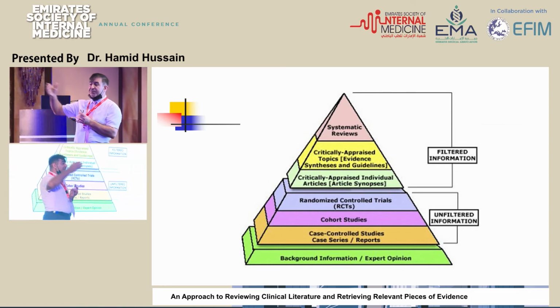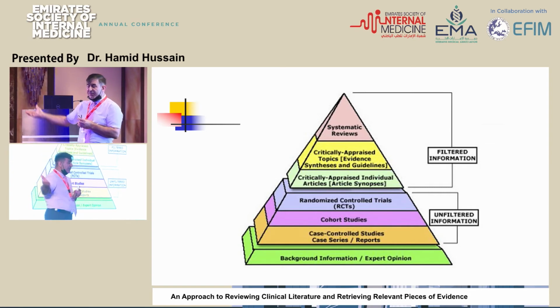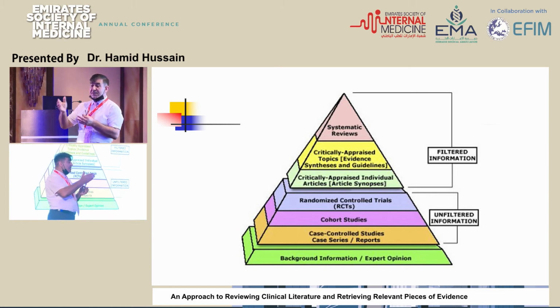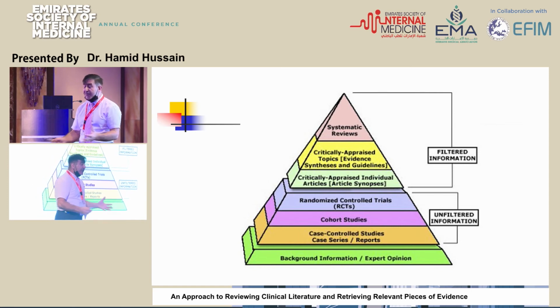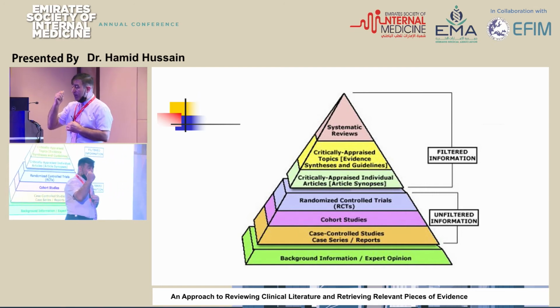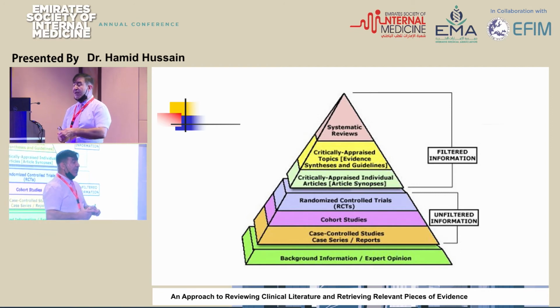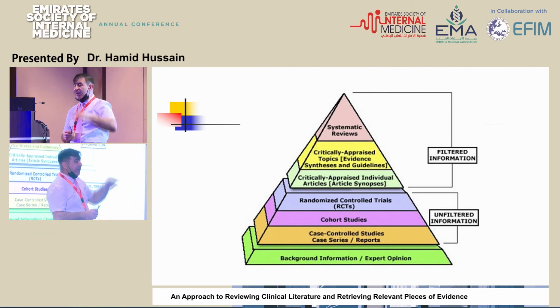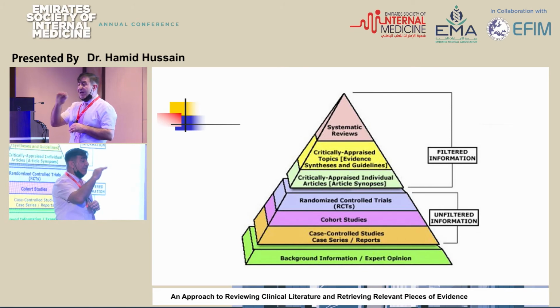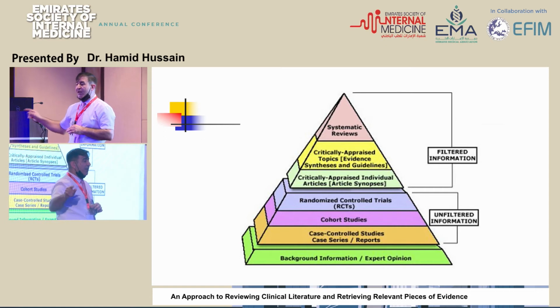Is it at the 95% level? Is it at the 99% level? Is it at the 90% level? What's the p-value? Is it less than 0.05? Is it more than 0.05? Is it less than 0.01? All these things are very important, because evidence with very high power should be tested at a very high level of significance, which is the 99% level, which means the p-value should be less than 0.01 only.